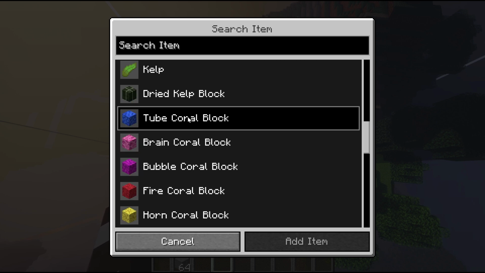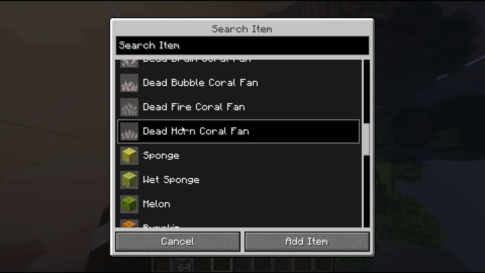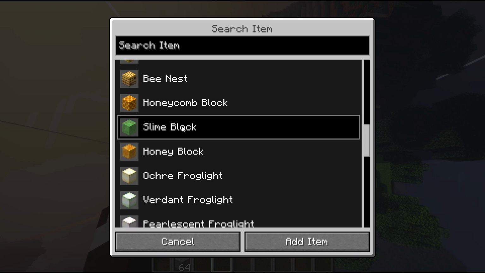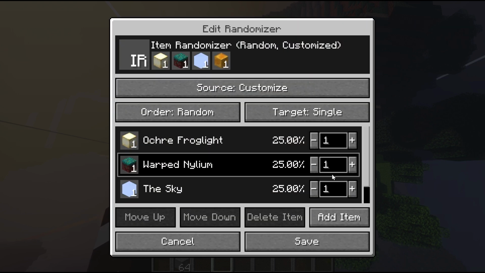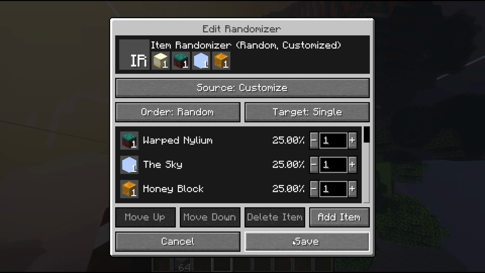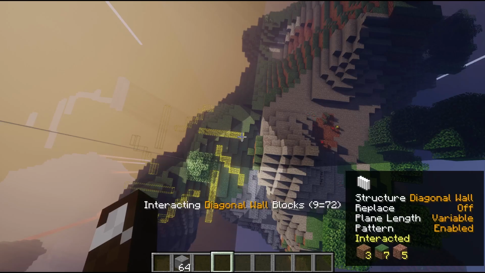What I was saying before is I could use a coral block and then I could basically change it all. I'm not going to bother doing it there. There is a way to make it so it doesn't die though, basically. All right, so we've got a random selection now. We've got our 8 slice transformer.